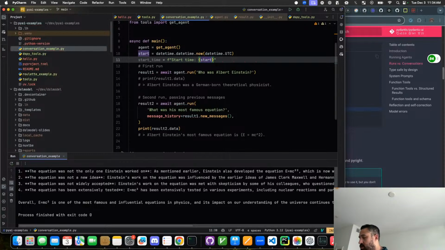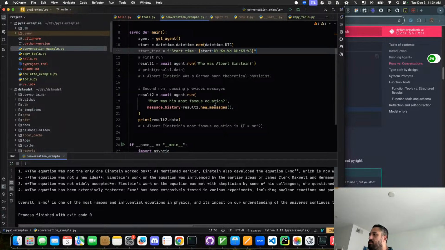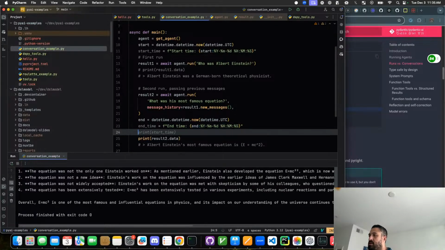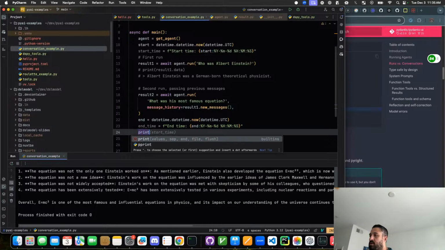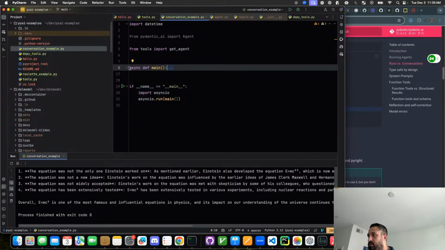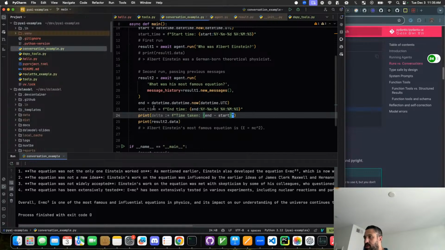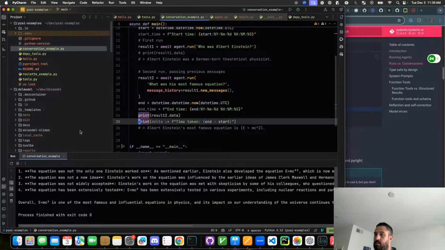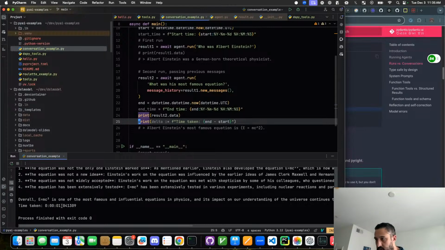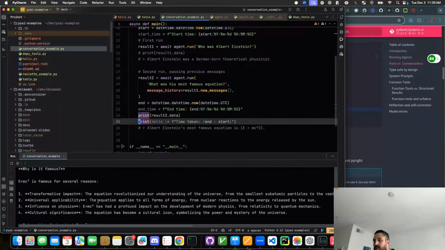Start, and then there's fancy stuff you can do, right? And then we'll do end equals, and delta, so print delta. We won't print the text, we know that it'll print a lot. We'll just print it afterwards. Okay, so it took a second to do all of this text.